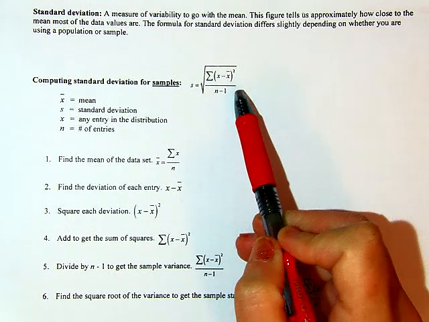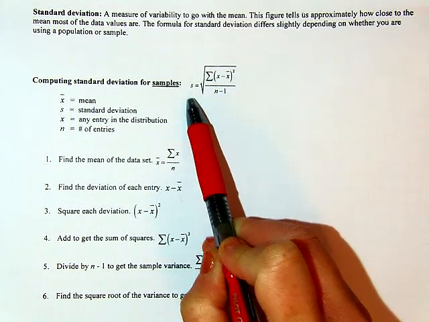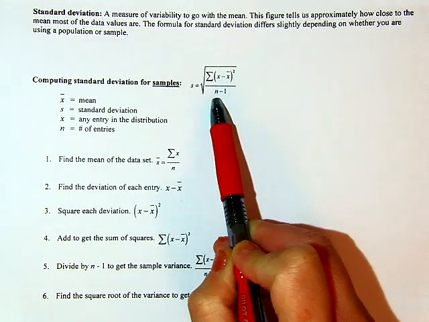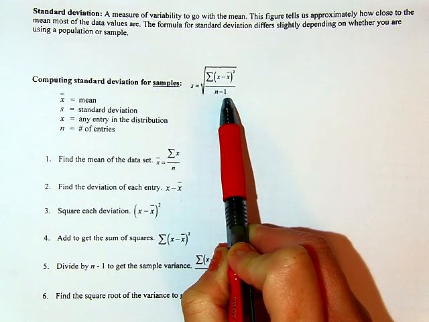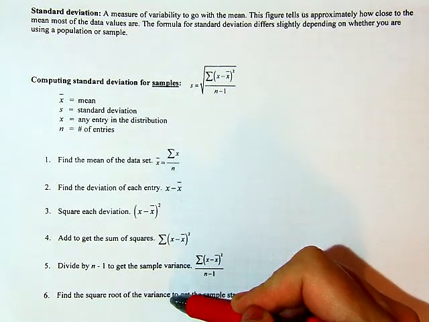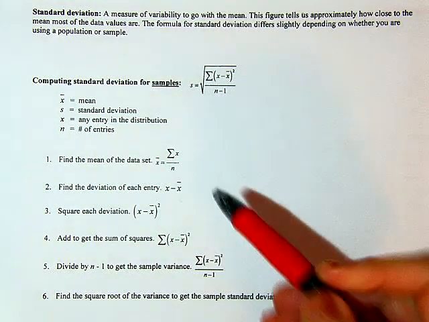I'm going to give you this formula, but I'm going to go through it with you step by step. Here we see this big square root. This is the sum of the squared deviations divided by the number of data minus 1. A big formula to unpack, but I have it here step by step, and I'm actually going to do it with you in the calculator in example 4. I just wanted you to have this in your notes.